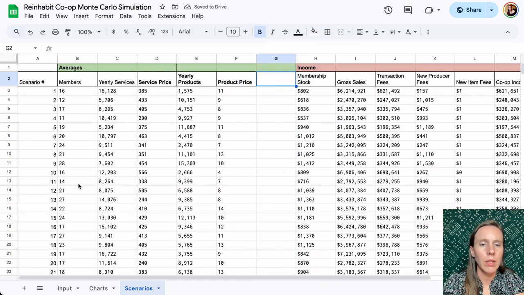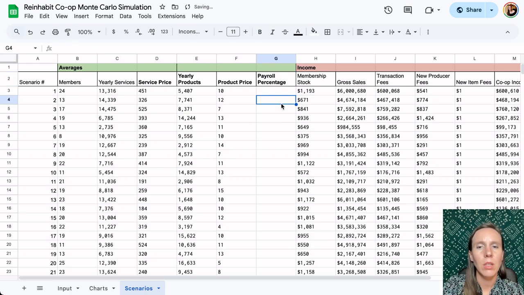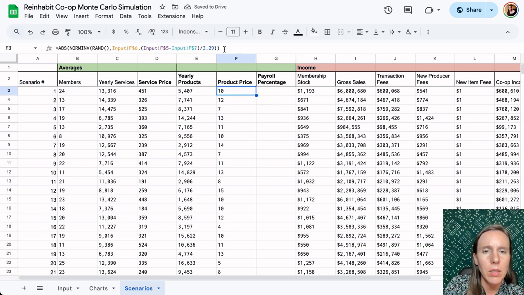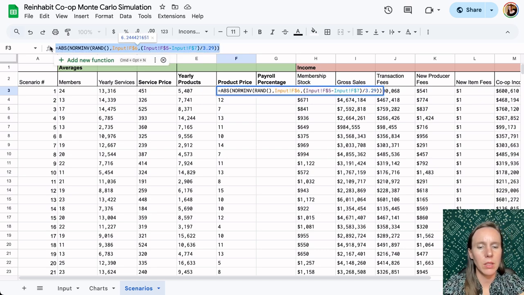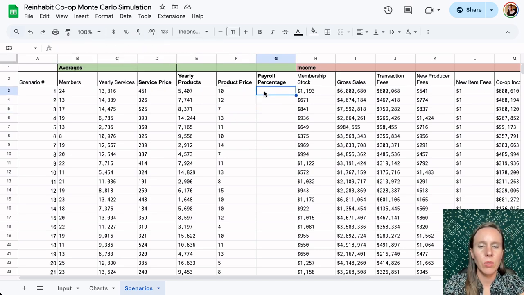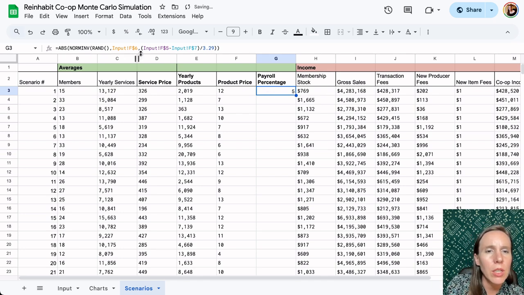And the one that we need to add was payroll percentage. Then we're going to copy this over here, but we're going to change the information. So input F6 from the input page.